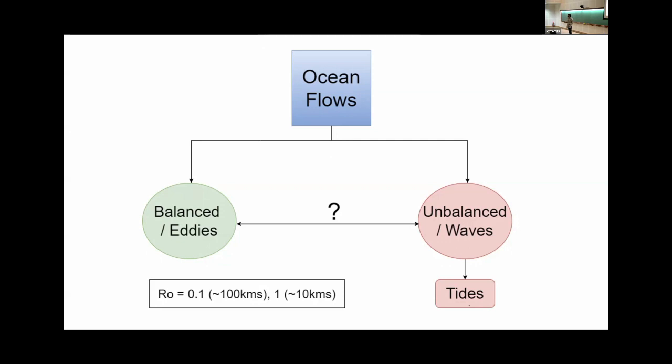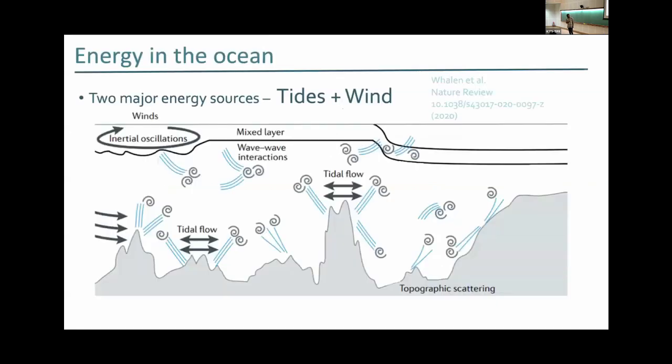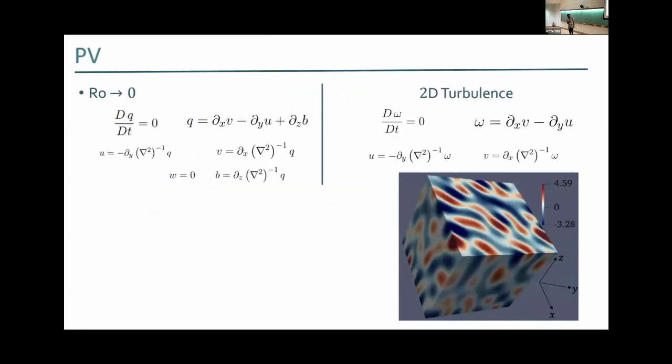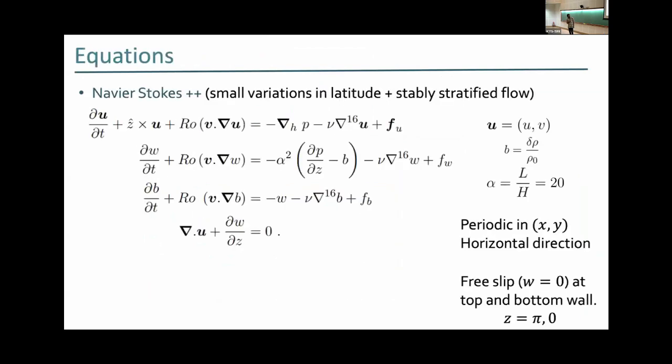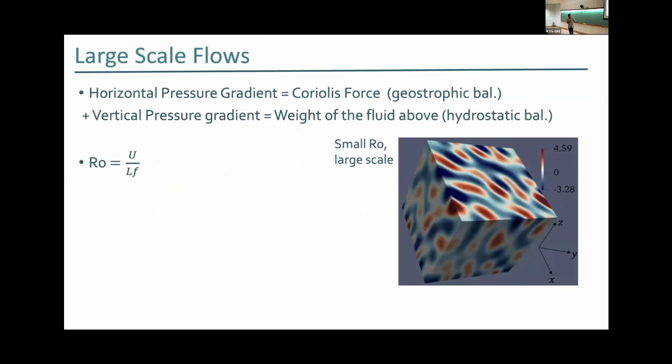But how is the Rossby number setting the length scale? So there are typical flow scales which vary from meters per day to a few hundred meters per day to a few kilometers per day. If you fix the latitude, you have a frequency. In this case, this is slightly above 30-degree latitude, and then you get the length scales.